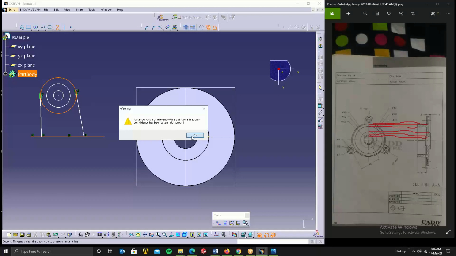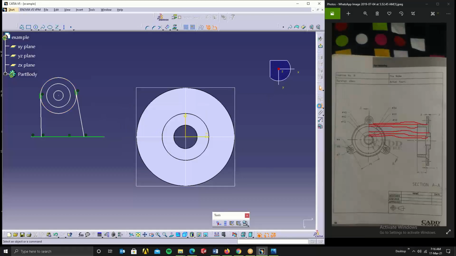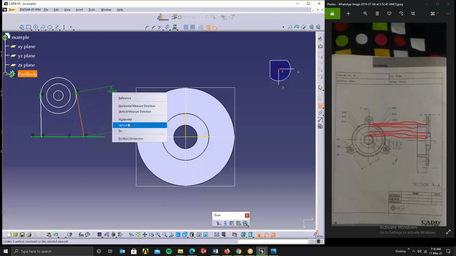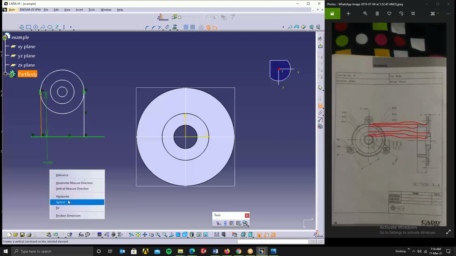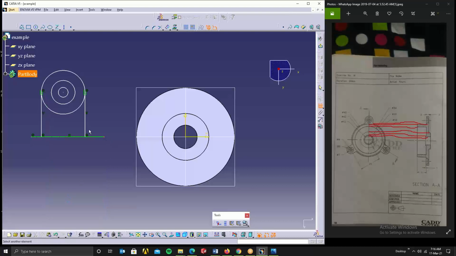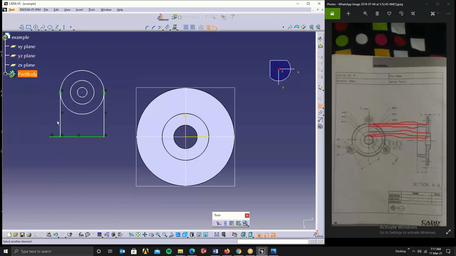This one. Double click on this. This we want to be vertical. This also we want to be vertical. This one I want constrained to be coincident to this. I want this to be coincident to this.